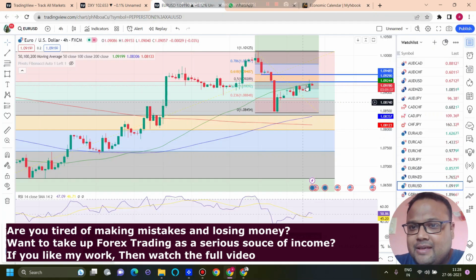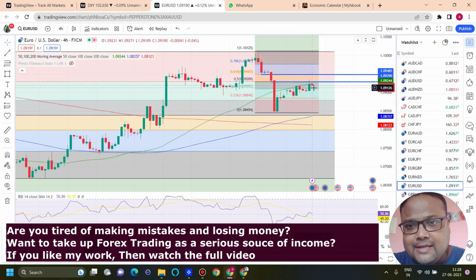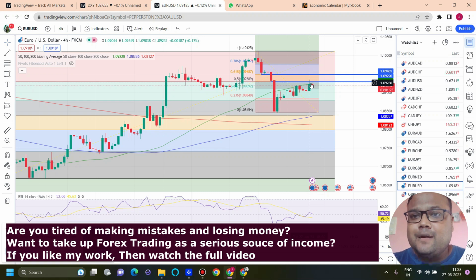So right now, again I'm saying, if you have already taken a sell position, because yes, we have discussed the possibility of a downside from here. If you have a sell, hold the trade till the speech. And in case the market breaks it, you can consider a sell around the 1.0950 to 1.0948 level, because of the reasons that I explained.